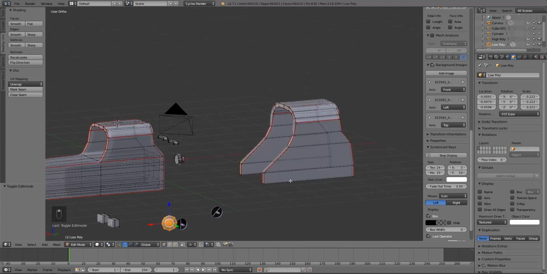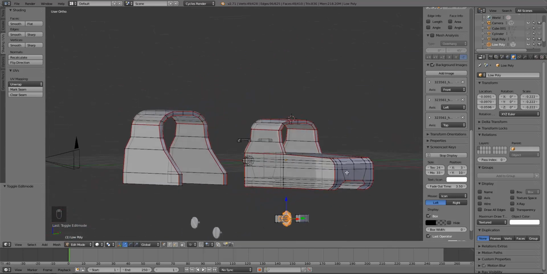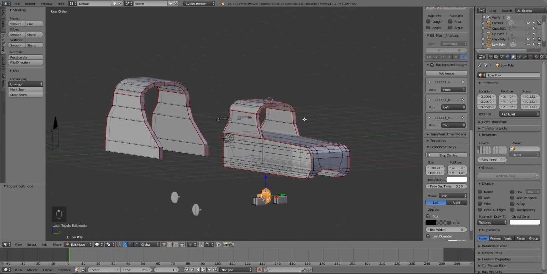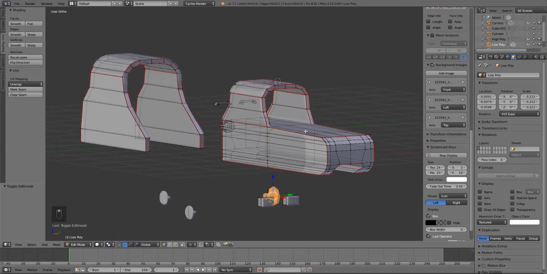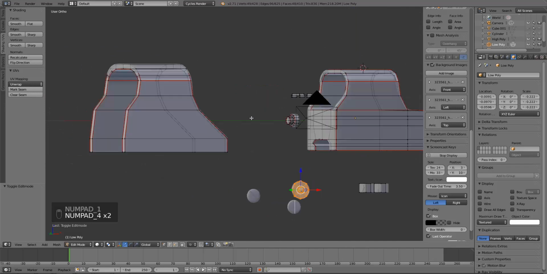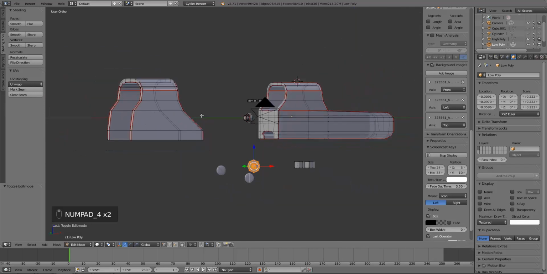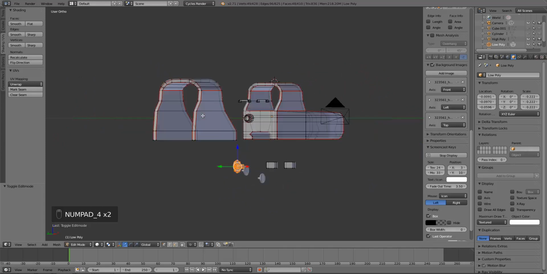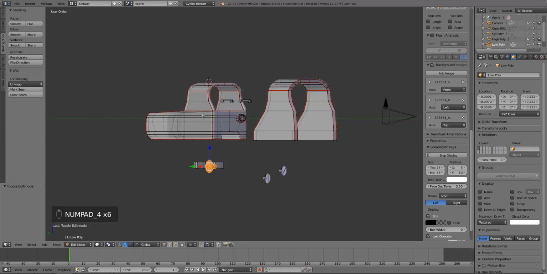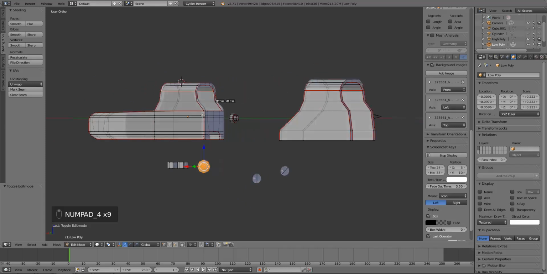So if you're using a different model, but it's still a holographic site and it's very similar to the one I've got, what I'm gonna do is just rotate around it. So just get a good look at this and just be like, okay, yeah, I know what to select now. And pause the video.